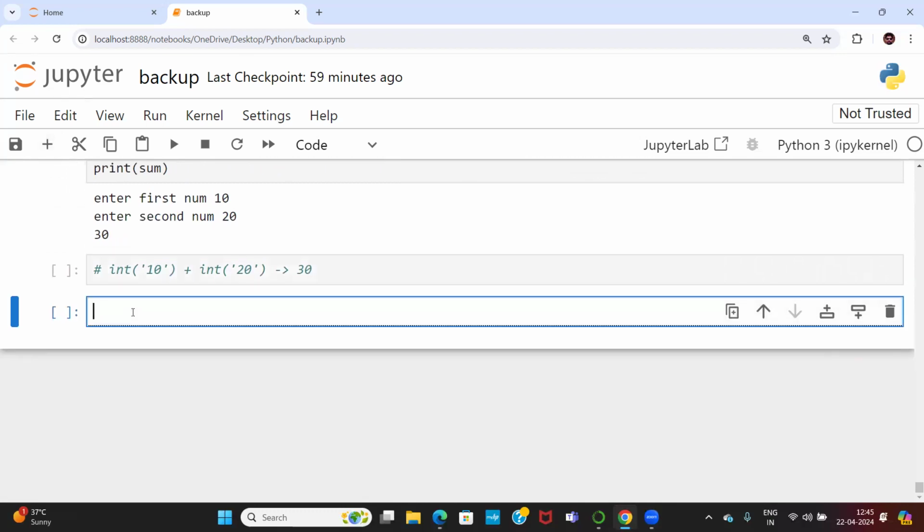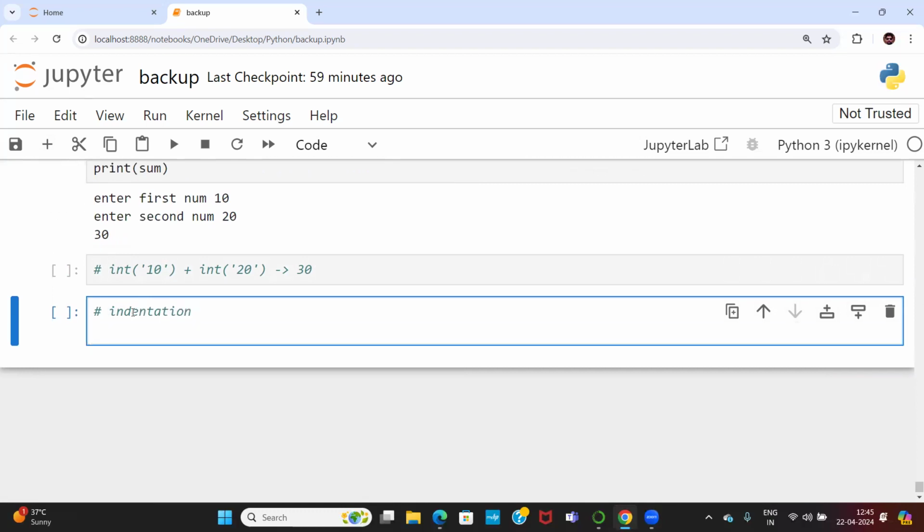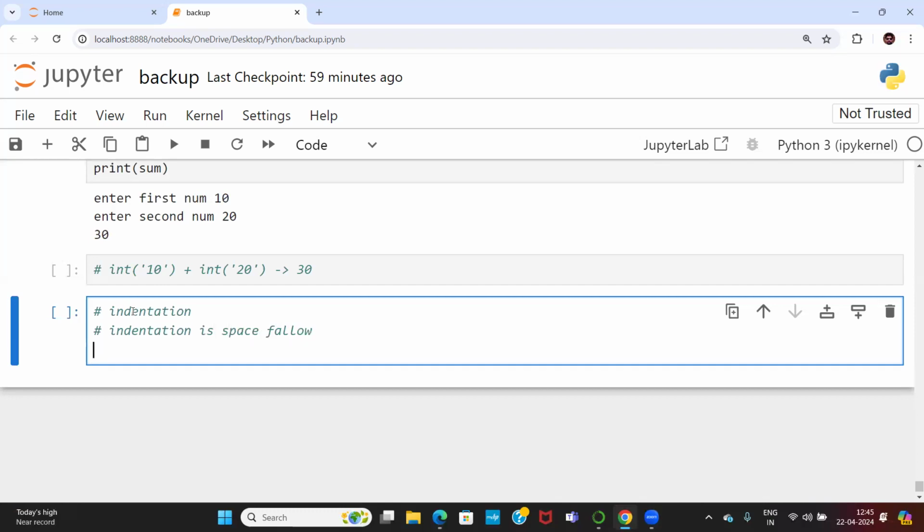Next, we try to understand the indentation process. Indentation is space to follow. Okay, space for column, with a single digit or with a single or multiple.